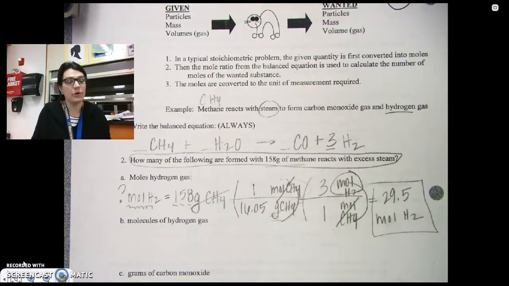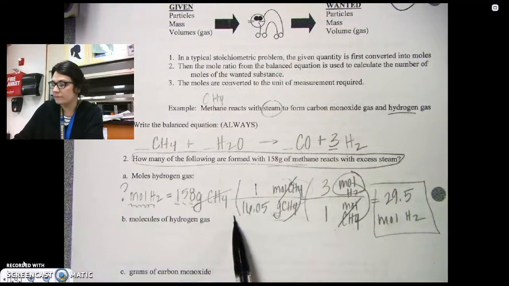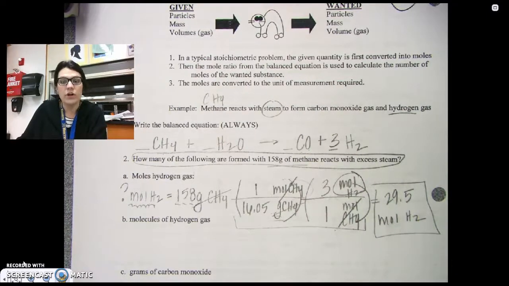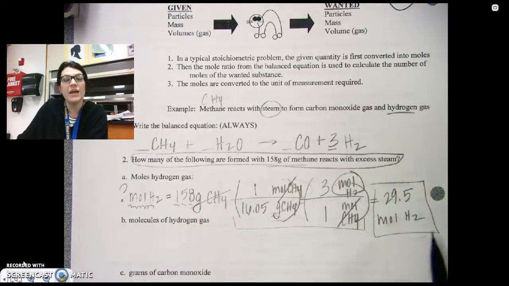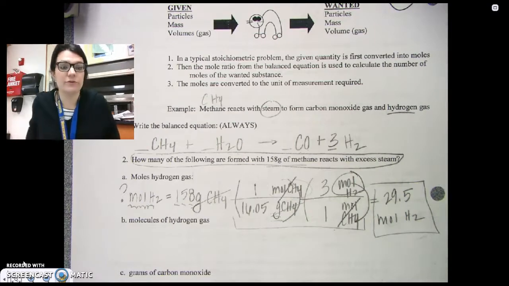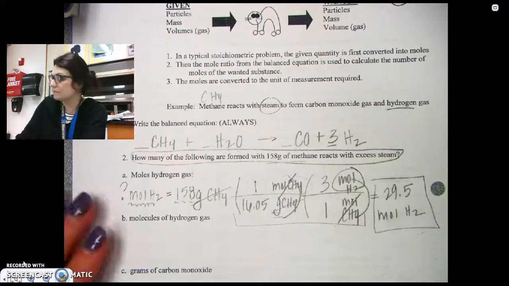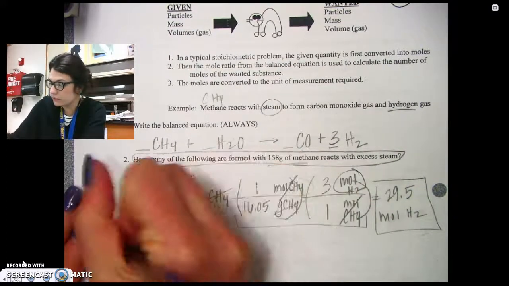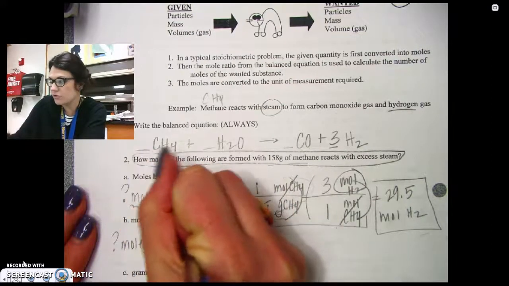of methane. Okay, there's a couple of ways that you can approach this. You can go back to the 158 grams and do this again, or you can realize that you already have moles of H2 and use that, and then use Avogadro's number to solve for molecules, okay? So for B, what am I looking for? The question mark that I'm looking for is molecules of H2.